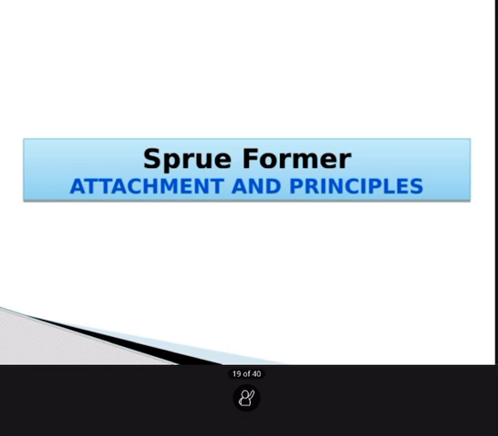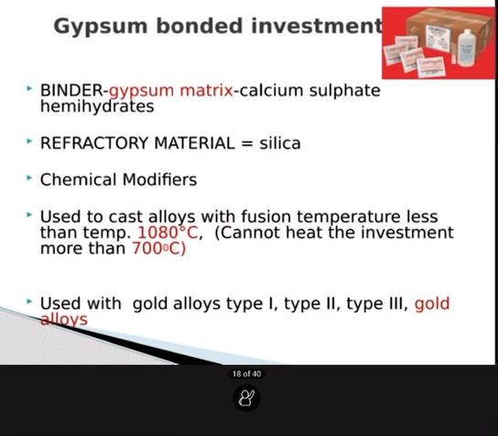We will continue this lecture next time, because there are so many things to understand still. Till now, you just know what is investment, what is casting, how you have to do it. I will describe in detail next time. I have told you only the gypsum bonded investment. I will tell you about phosphate investment in the later slides, because in the next lecture we will describe gypsum bonded investment and the casting of the gold metals.